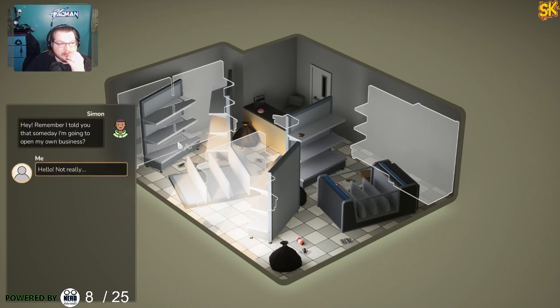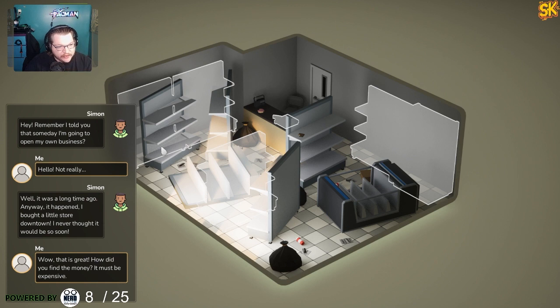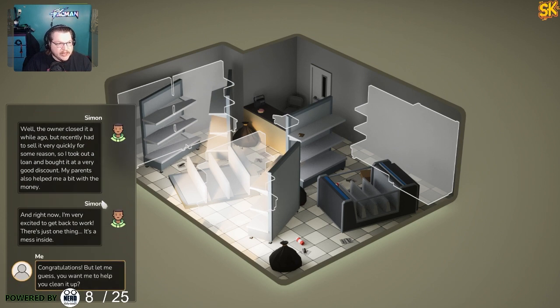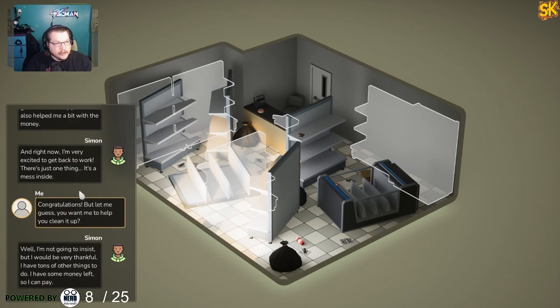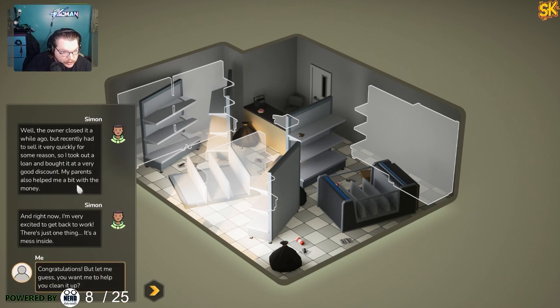Hey, remember I told you someday I was gonna open my own business? Whoa, not really. That was a long time ago. Anyway, it happened. I bought a little store downtown. Never thought it'd be so soon. Wow, that's great. How did you find the money? It must be expensive. Well, the owner closed it a while ago, but recently had to sell it very quickly for some reason. So I took out a loan and bought it at a very good discount. My parents also helped me a bit with the money.